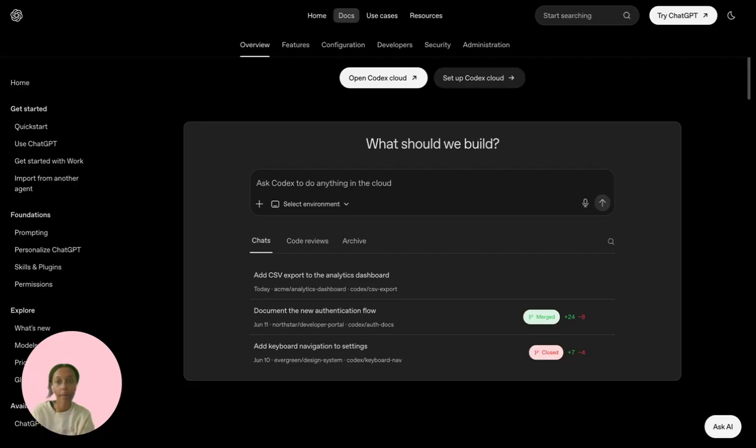And OpenAI's guidance is to use this when the work needs to run in the background, when you need to compare multiple attempts at once, or if the work actually started in GitHub, Linear, or Slack, or even if you're just away from your main computer. The pros are that you can actually do real parallel work, multiple things at the same time, and it already plugs into the tools and systems that your teams are probably already using. The cons are that it assumes that you already have a GitHub repository connected, which is a lot more setup than what a total beginner is going to be needing on day one.